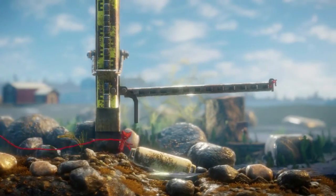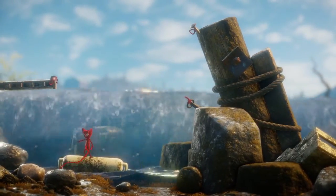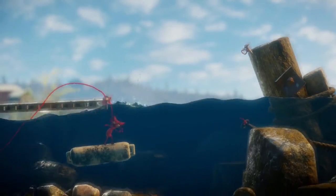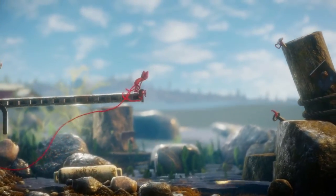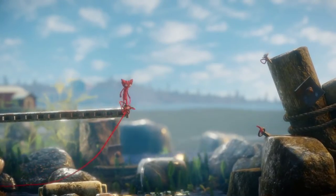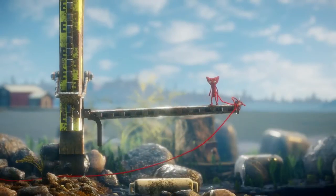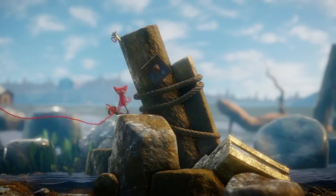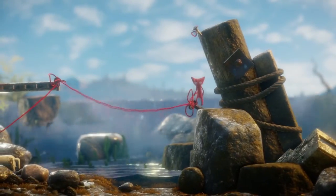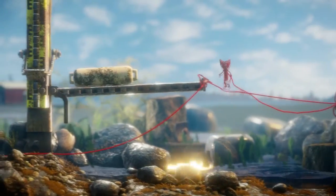Oh, push it through. Oh, okay. I still need this thing, I guess. I don't know. I'm gonna go ahead and tie off here. And jump over here. And I don't think I want to go there. I want to tie off here. Maybe. Okay, so this thing's sitting up here now.